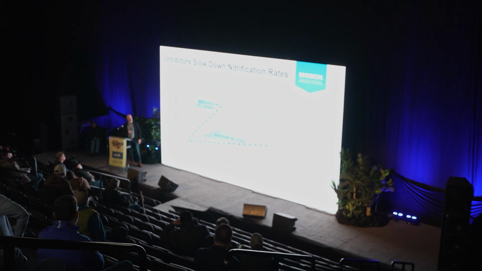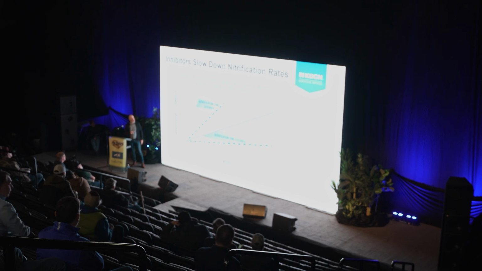So 24 degrees Celsius, quite a warm temperature. This is going to happen real quick. We're going to see that happen in about 2 weeks, so we're going to get 100% conversion. But by treating with a nitrification inhibitor, now we can stretch that out a little bit, to closer to about 6 weeks. And again, it's not going to be an on-off situation. You are going to have nitrate availability as it's tested throughout. You'll see there will be a conversion until it gets to that 100% conversion.